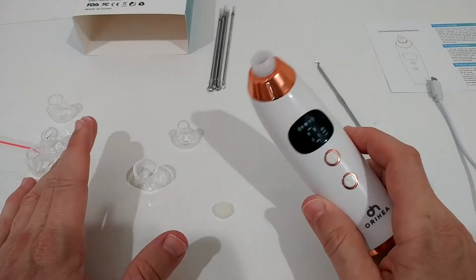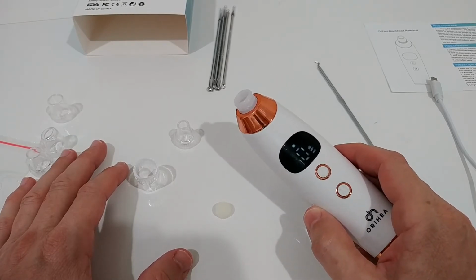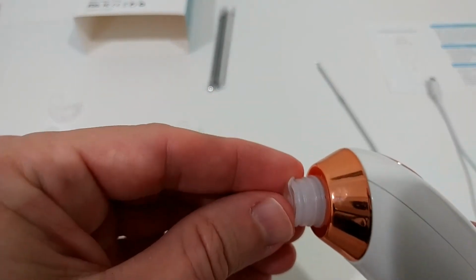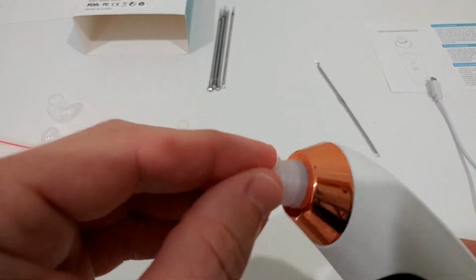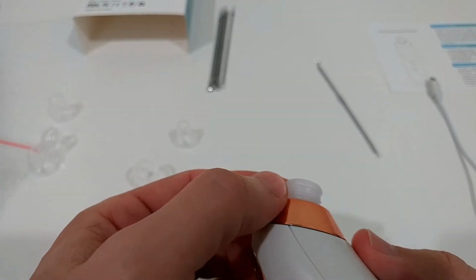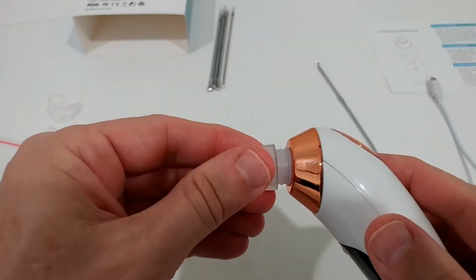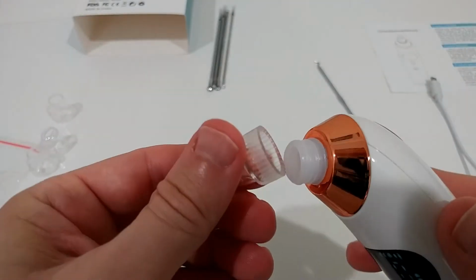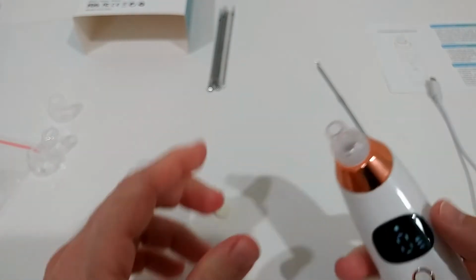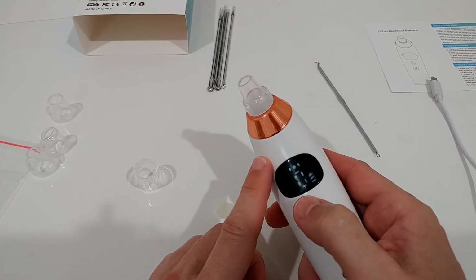So I've been using and trying this device for about 10 minutes or so, and there are some things which I have found. First, you have to be really careful with these seals here. You can remove them or move them around very easily, and then you don't have a proper seal anymore, and there's no good vacuum effect. But usually if you apply this with a little bit of rotation, you shouldn't have any problem, and you can definitely achieve a very, very strong vacuum effect.